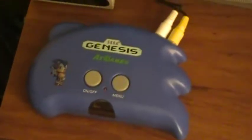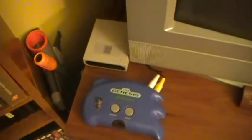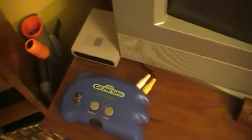It's shaped like Sonic the Hedgehog's head, and it has a picture of Sonic right there. And what's cool about this, you can actually download Sega Genesis games onto a memory card or SD card, plug it in here, and play it on your TV like it was actually built into the system. And it's really cool, actually. And it has controllers like the Wii. It's wireless, and it's motion sensitive for sports games, but it doesn't have a sensor bar. I think that's because it's actually built into the system right there. I don't know why they all can't do that, but who cares.